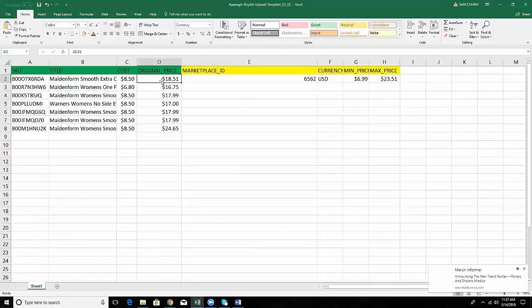So in this example I have for my buy list, where we want to sell this for $18.50, we bought it for $8.50. So setting my max price at $23 is reasonable. I'm not going to set my max price at $40 because our repricer is set to go to our maximum price when we're the last FBA seller on the listing. So it makes sense for us to be within a fair range, because we want our max price to be the most a customer will pay for an item.